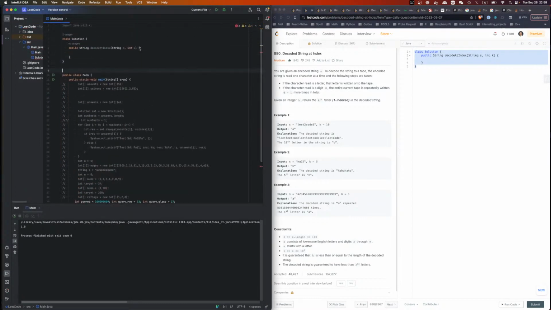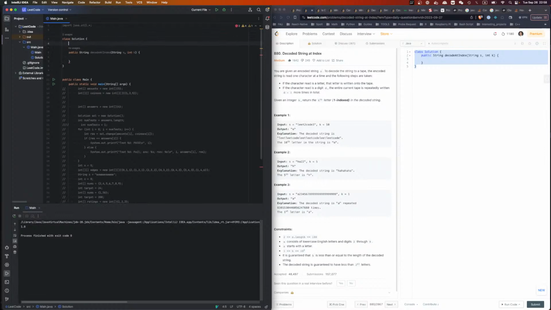Okay, so this is decode. I need another function which will return the position. What will this function return? Interesting.